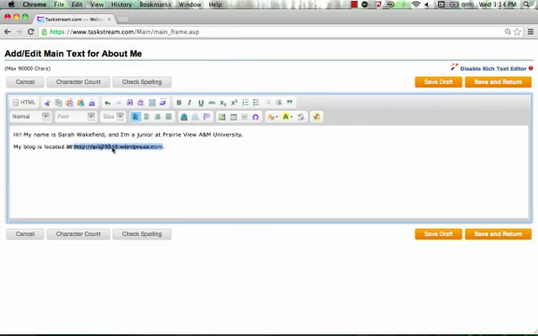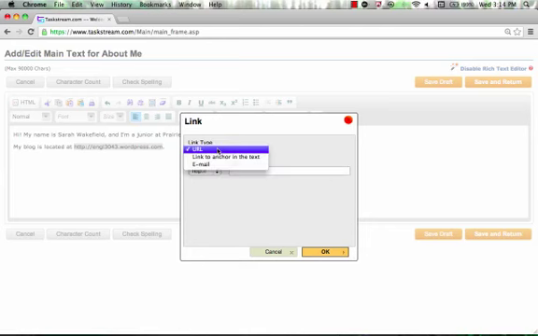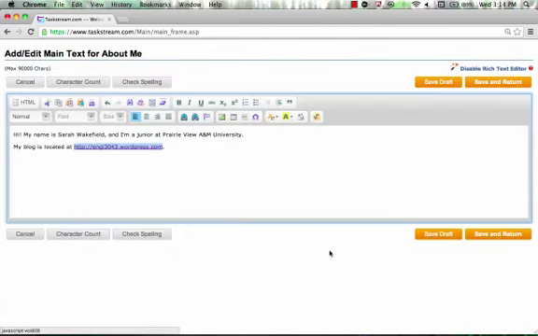I highlight the web address, and then I look for the icon that looks vaguely like a world with a small chain link in front of it. And notice as I hover over it, it says link. So I'm going to click that. And it'll ask me, what kind of link do I want? Well, I want a URL. Protocol, yes, my link starts with an HTTP address, so I'm going to leave that alone. Add in my URL once again. I don't need to put HTTP in front of it because that's already there. And then I click OK. Now I have a hyperlink.